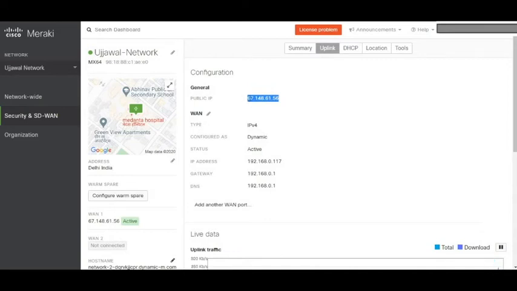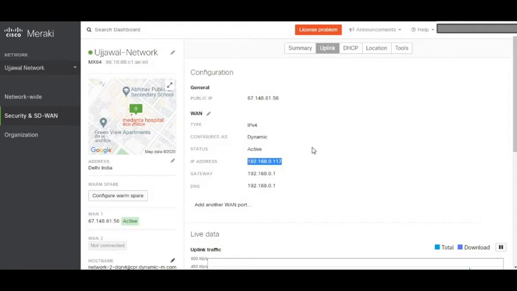So for going on to the internet, you need a public IP. So what happens when you have private broadband providers? They NAT your IP. This is their private IP, and then they use a NATing technique, and when they go out, they use a public IP through NATing. So this is how it is set up. The Meraki dashboard is communicating over this IP, but the original IP is this one.